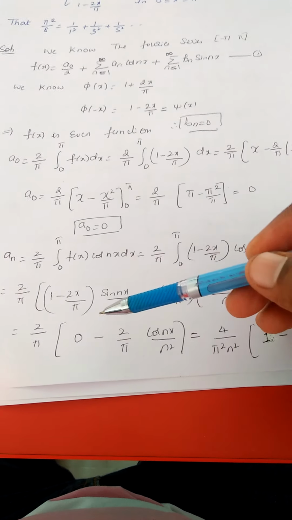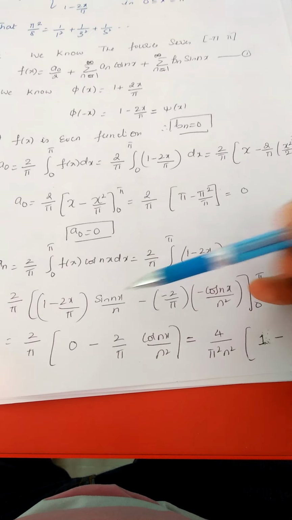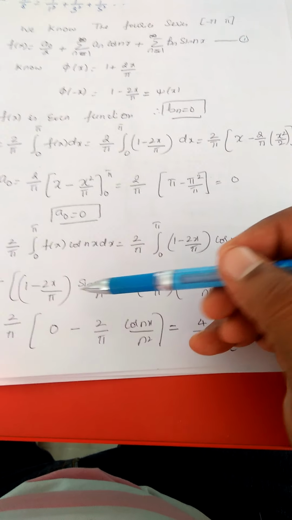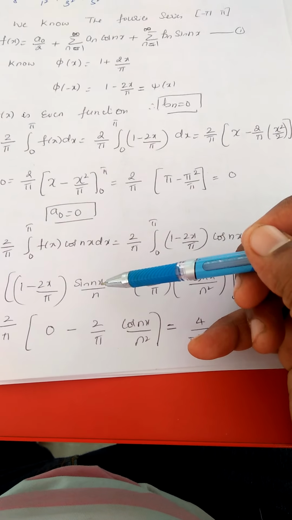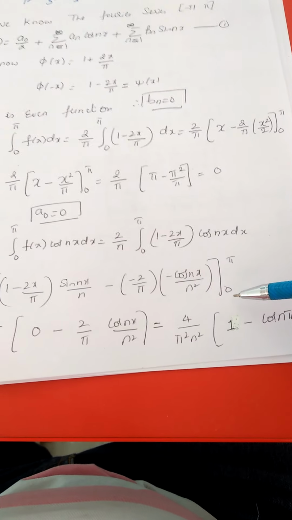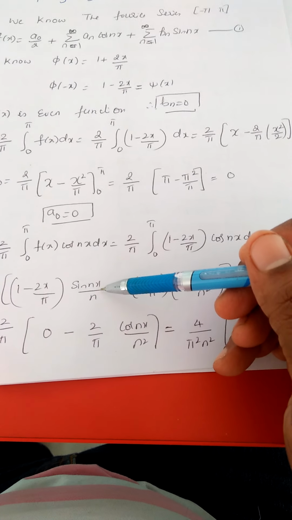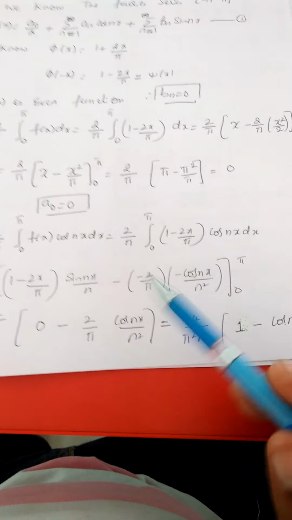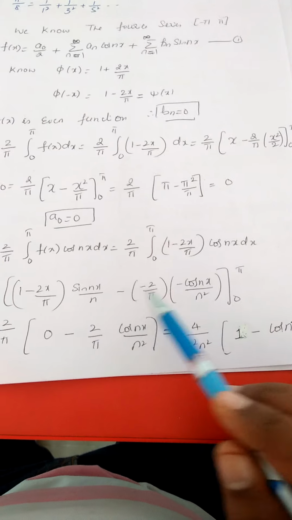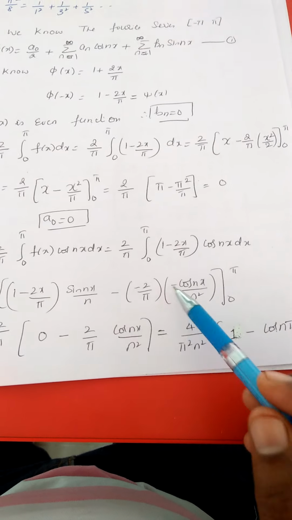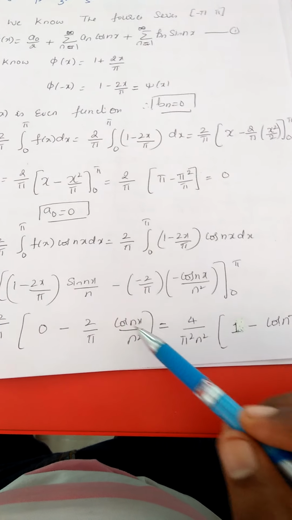Now, substitute the limits. Look at the sine term present in this equation. For the upper limit, if you substitute x equal to pi, we get sin n pi, and we know sin n pi is 0. Therefore, for the upper limit this entire term will become 0. For the lower limit it is sin 0, which is 0. So for the upper and lower limits this term will become 0. Therefore we write 0, and minus into minus is plus, so the remaining term we get is 2 by pi cos nx by n square.